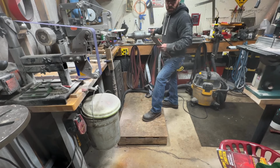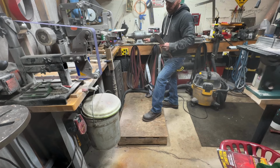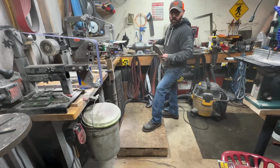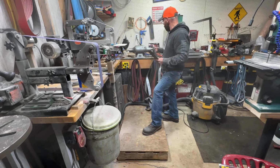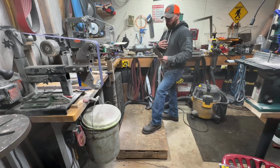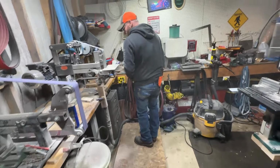Now, this is the most dangerous tool in this shop. Is it? It is very dangerous. There's been many knife makers get killed by one of these things. Really? Yeah, because it can grab a hold of where you got a hold of and sling back around, in the chest or head or wherever it might be. God, glad you told me that.